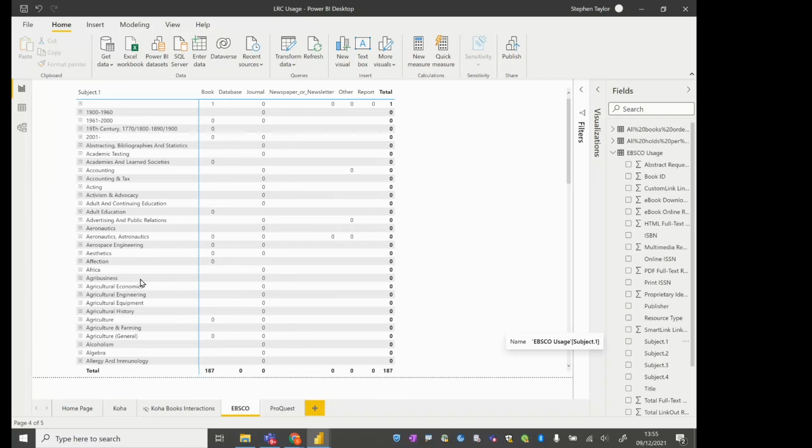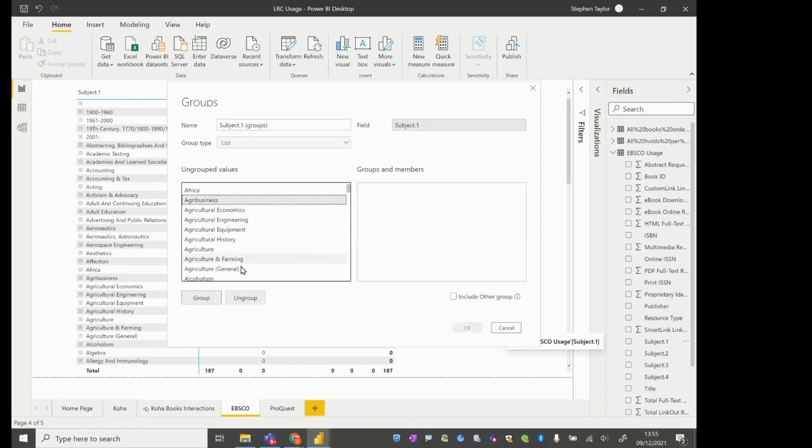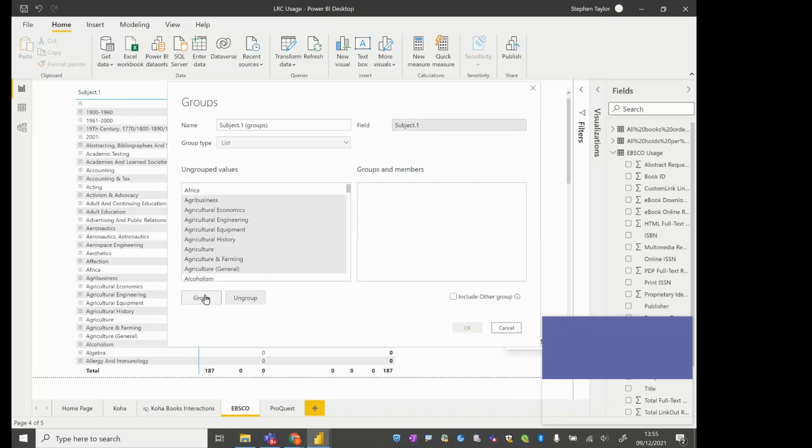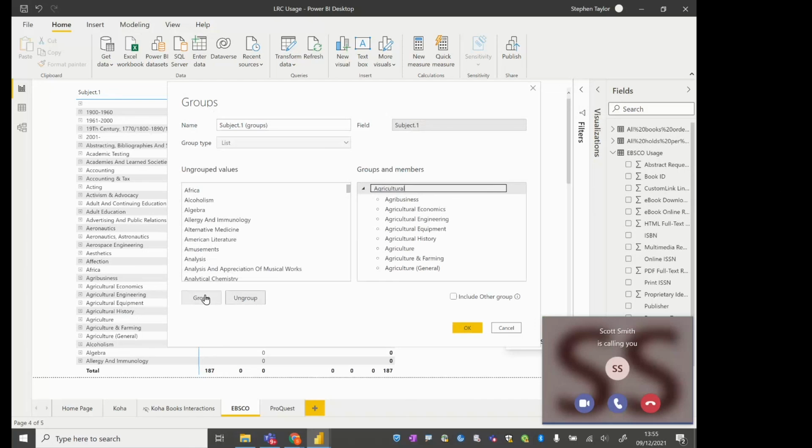But basically, I can group all agricultural books together as one and call it agricultural. And that'll put all of these under one group combined. I can then put these different years in as historical. So there we go. Now it's decided to think for us. Let me show you what I mean by that. So if I go to here, agricultural, so agri, all the way through to there, and let's group those together. I can now call that agricultural.